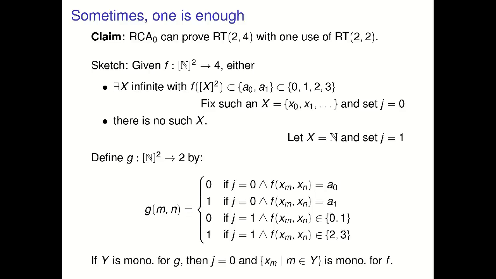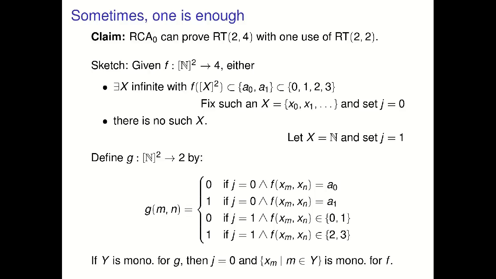If it turns out that the flag was actually equal to 1, then that monochromatic set is going to give me an infinite set such that the function applied to them always falls within a set of two objects, which contradicts the thing that set the flag to 1. So that can't ever happen. So the flag has to be equal to 0. And in that case, the function here was just switching between the two colors, and I have a monochromatic set. So I got my monochromatic set. There was only one coloring here, so there's only one application of Ramsey's theorem for pairs in two colors.